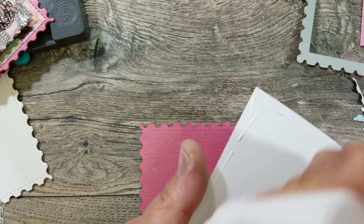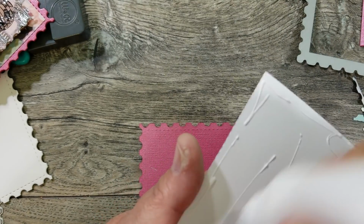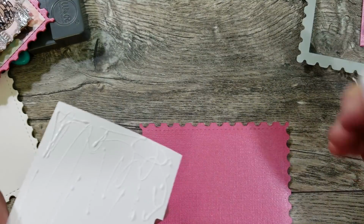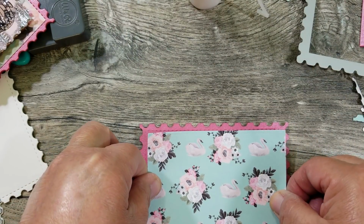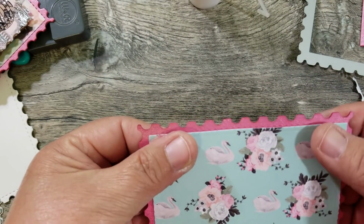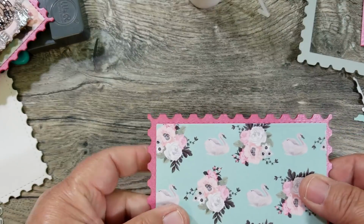So I'm going to add wet glue all the way around the perimeter. This is just my base. I'm not really going to do anything to this. I just kind of want to break up all that pink is what I want to do. And I'm going to line it up perfectly because I have the stitch line that kind of guides me.